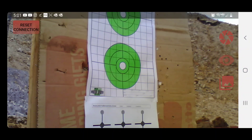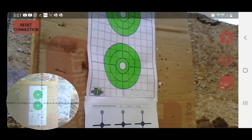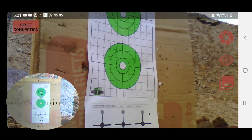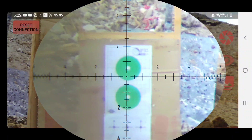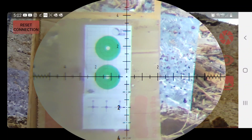The target cam I'm using is called the Eagle Target Cam — I sell these on my website. It has the ability to reach out to 2,600 yards, and on the Android app it has a unique feature to review your shots and highlight them. It works perfectly for scenarios like zeroing your rifle at distance. I'm on paper, but it's in the bottom right — I'm going to shoot for a group before I adjust. Using the scope, I'm at roughly 1.7 mils off.